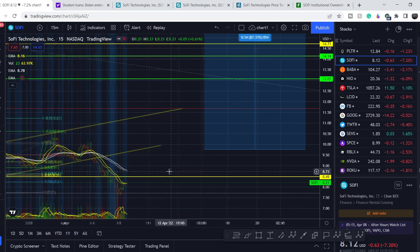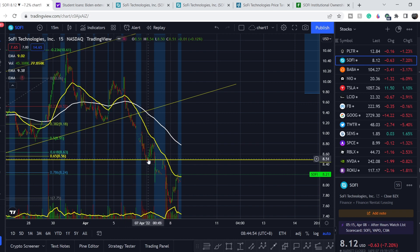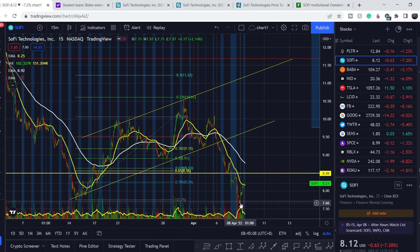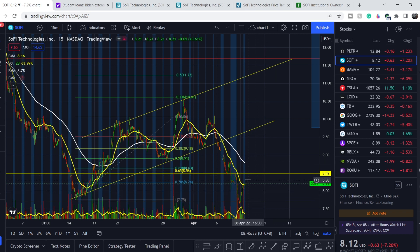As you can see, we broke the support line. We had a very good reaction from this range of support — we bounced to the upside, then broke it to the downside, retested from the bottom, and from that point started moving lower, which was another signal we might hit even lower targets. We broke about 10 cents below the previous swing low, which is the all-time low. This range of support may form a double bottom pattern, and we've already seen a bounce to the upside of more than 6.5%. I'll show what to expect next in the technical analysis.